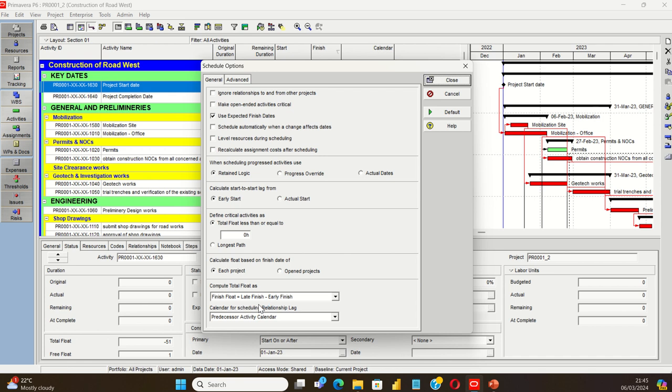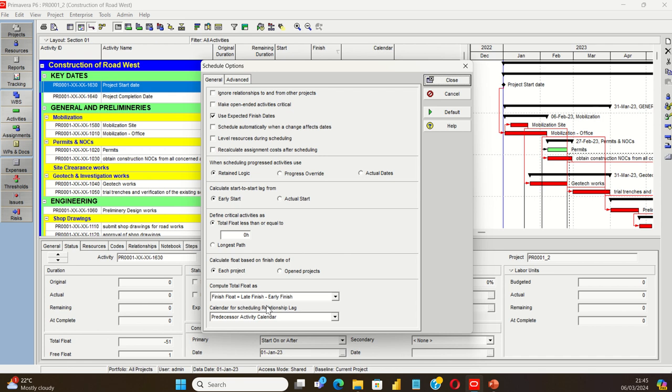It's always based on the predecessor, and then we move forward with the successor activity. So the driving calendar for any of those successors would always be the predecessor activity calendar. There could be some instances where we use the successor calendar, but to keep the schedule in proper integrity, I think the best practice is to keep the predecessor activity calendar. So the lags and everything will be calculated based on the predecessor activity calendar. Okay, which makes sense to me.